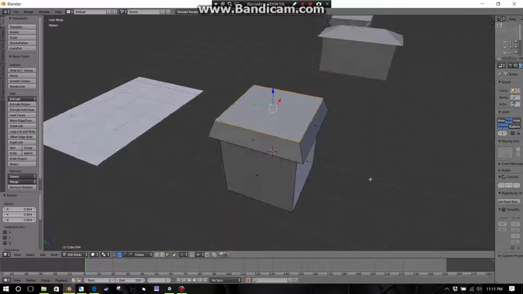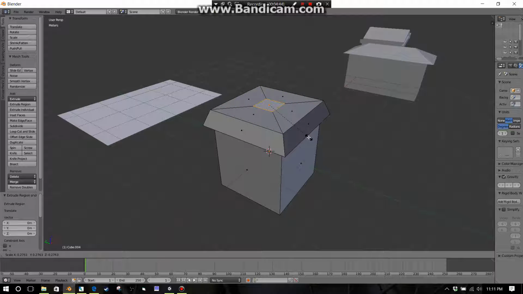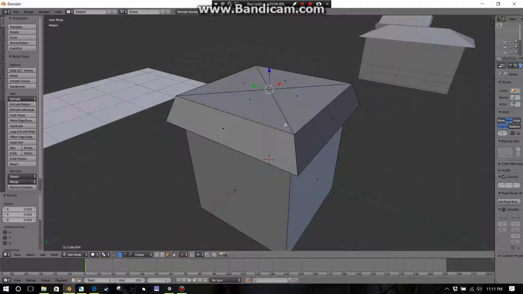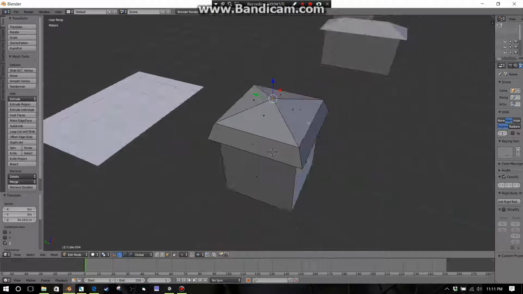And then we're going to bring in another set. So we need another set of points. So E to extrude a new set of points. Escape to collapse on themselves. S to scale them in. And if you hit 0, we'll go all the way to the middle. So 0 and then hit enter. We're going to do something with that though. G to grab and Z to move them. Alright. And so that basically brings that up.